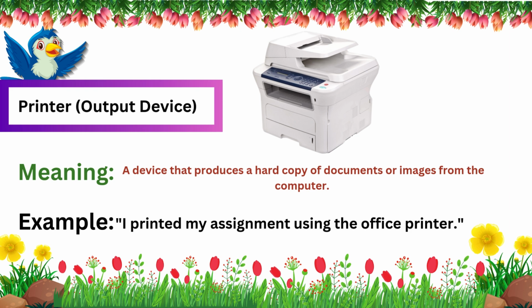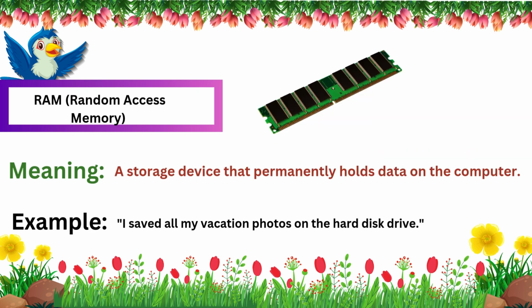Printer, Output Device. A device that produces a hard copy of documents or images from the computer. Example. I printed my assignment using the Office printer. RAM, Random Access Memory. A storage device that permanently holds data on the computer. Example. I saved all my vacation photos on the hard disk drive.